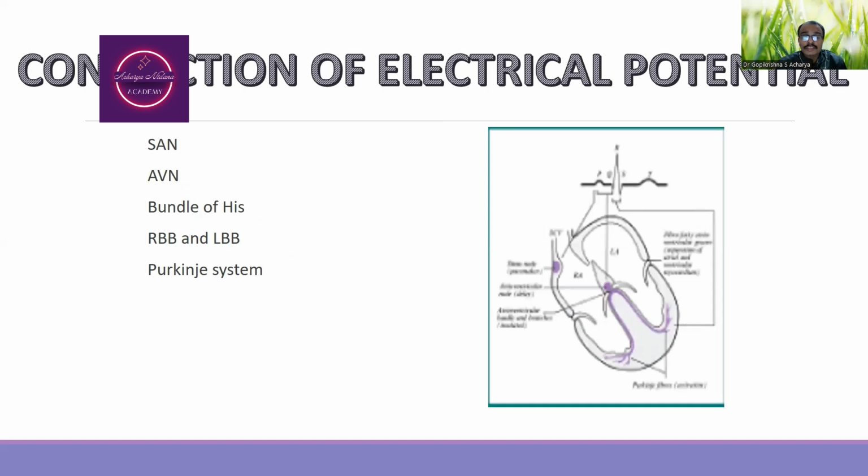When you think about the electrical activities, their conduction will be generated in the sinoatrial node, or what we can say SA node. From there, the electrical potentials will be moving into the atrioventricular node. From the atrioventricular node, it will be moving into the bundle of His. From there, it will be moving into the right bundle branch and left bundle branch. From there, it will be moving into the Purkinje system. These are what we can say the electrical potential and their action in the human body.